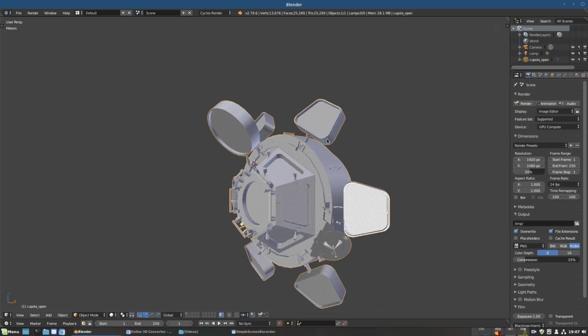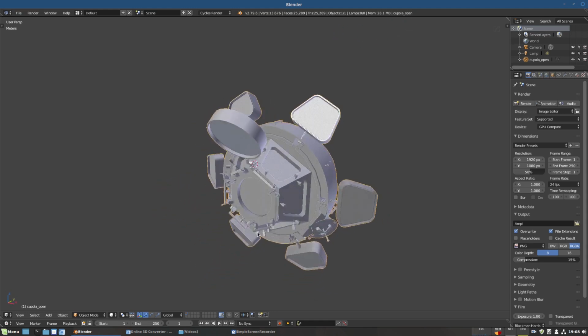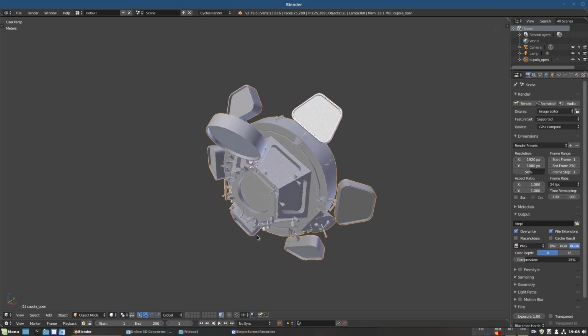Or you could take one of these and array it around, making sure all of these are following the same thing, because it would be a neat effect. It may even happen this way, that all of these open up at the same time. I don't know, I've never seen them actuate before, but that's how you would do it. It's a little more intense work, but it can be done, and it's not going to take that long, really.